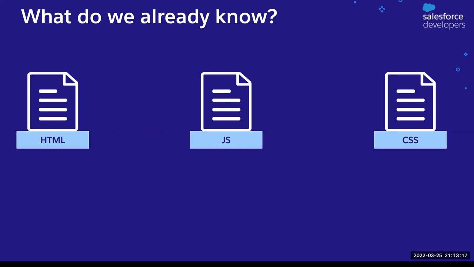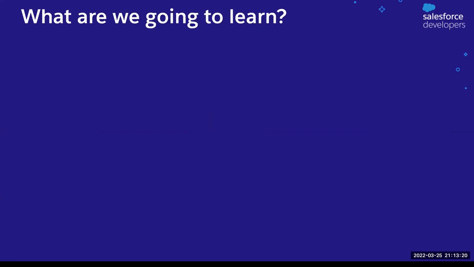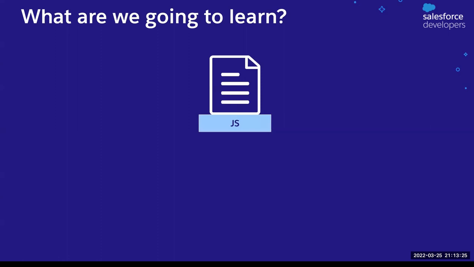So what do you need to know in order to learn Lightning Web Components? So what are you going to learn? You're going to learn, again, the same thing. You're going to learn JavaScript. In fact, you already know JavaScript. So you're going to use that JavaScript to build the Lightning Web Components. Strictly speaking, don't mind if you don't understand the term Lightning Web Components at this point of time. We are going to talk a lot about it. But for now, think of Lightning Web Components as some kind of front-end JavaScript framework. That's all. A framework with which you can create the front end, with which you can create the user interfaces.